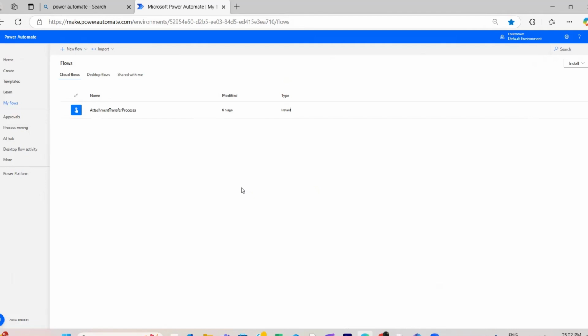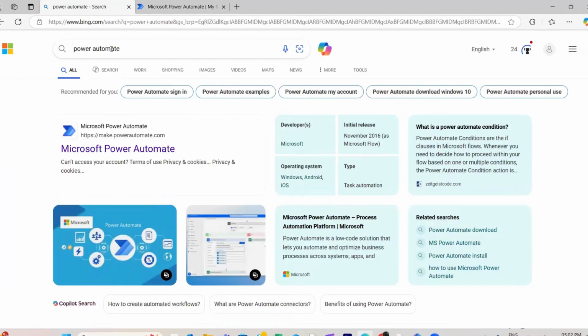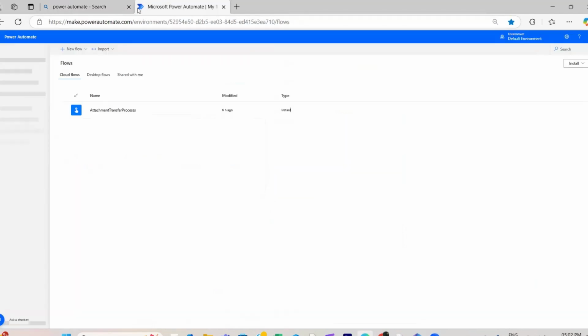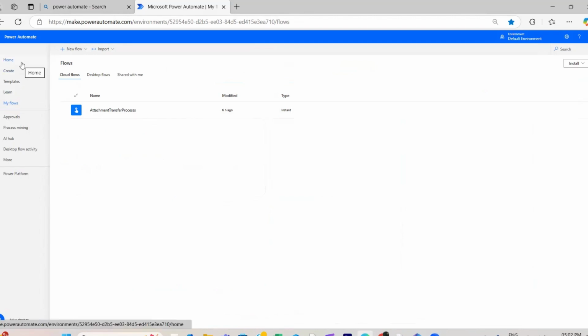So I'm already in Power Automate Cloud Flows. If you don't have an account of Power Automate, or if you are new to this series, in the first video I have already explained how you can navigate to Power Automate. Just to give you a high level picture, search for Power Automate in Google or Edge and click on the first URL. If you don't have an account, create an account, and you will end up on a home page which will ask you to select the region.